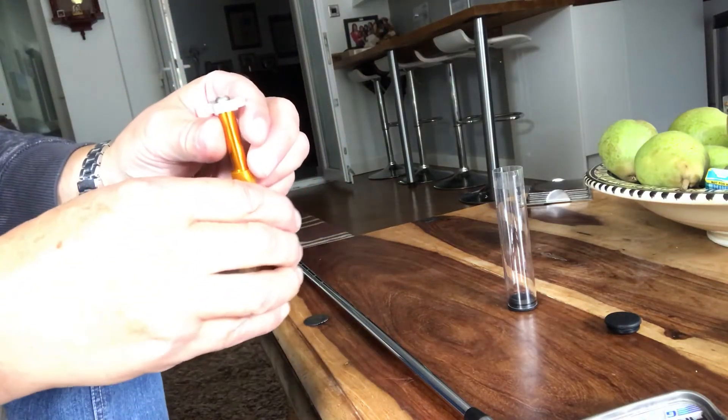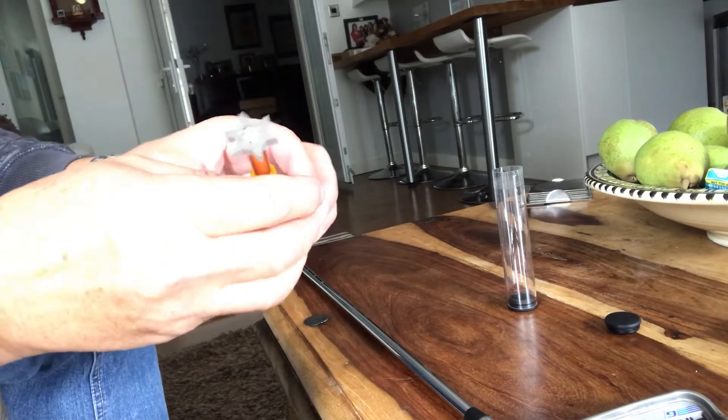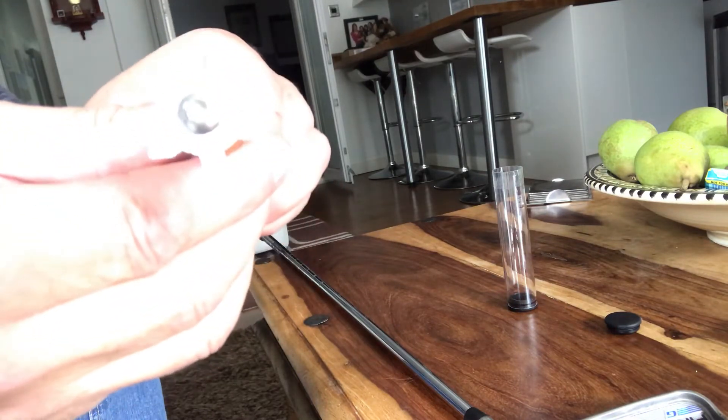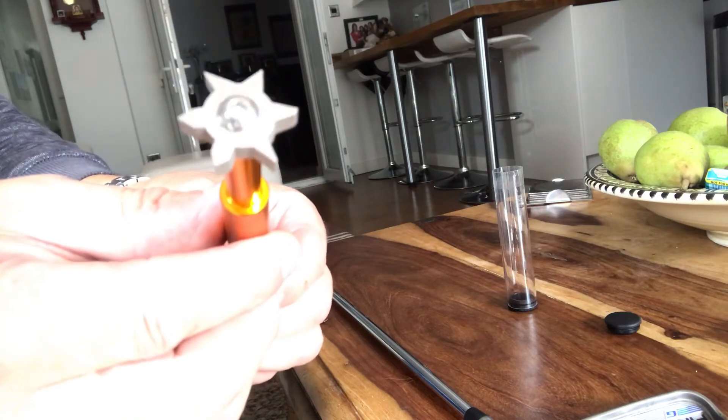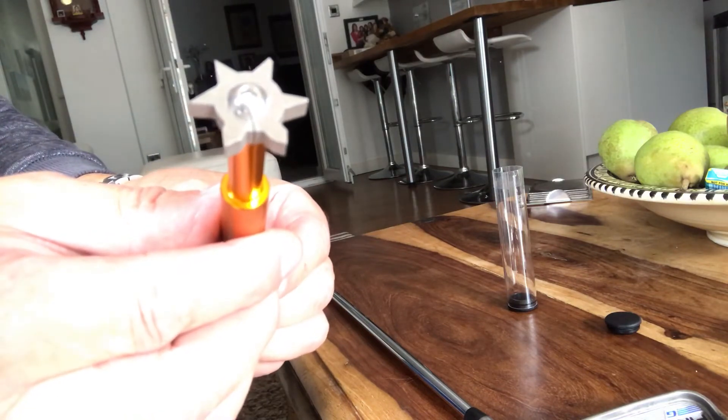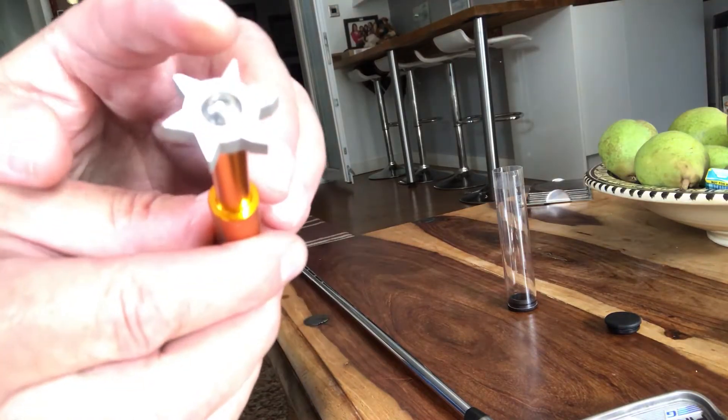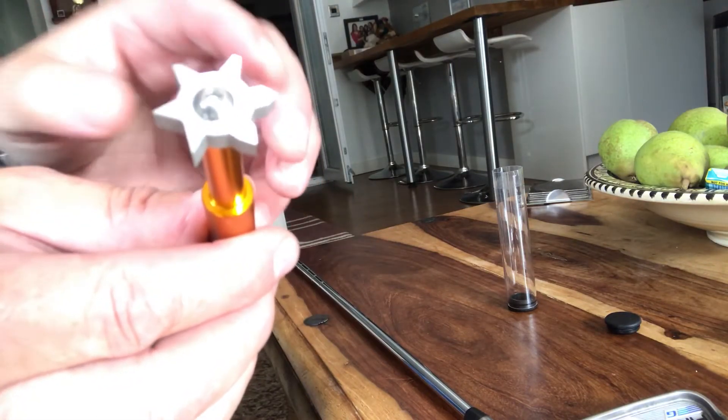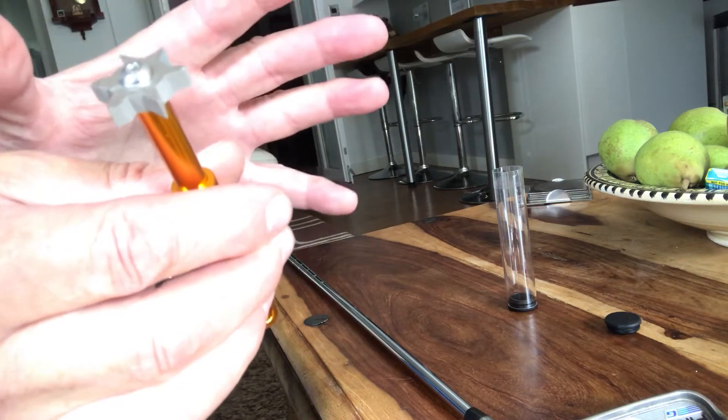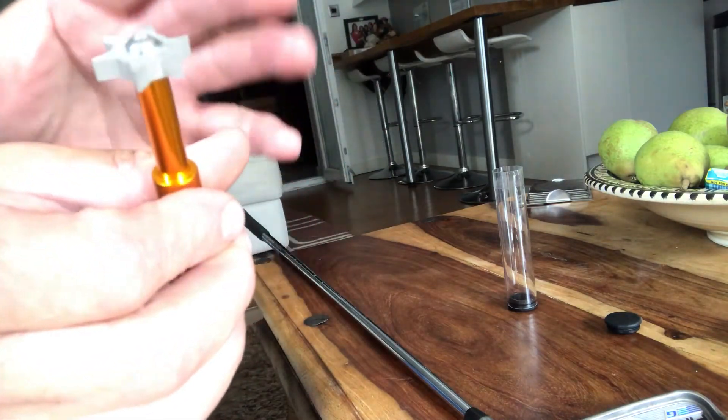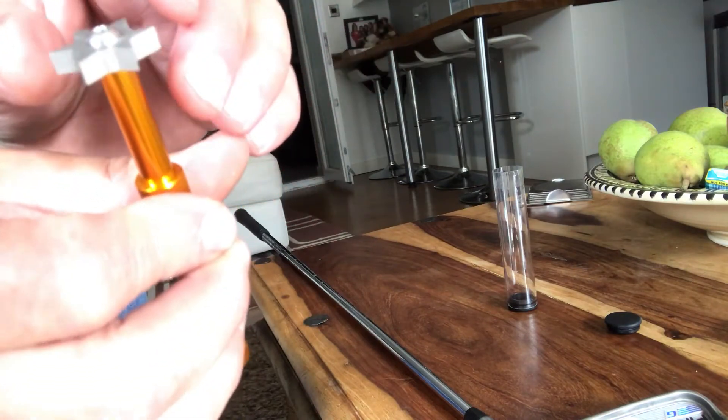Here we have a golf club groove sharpener. As you can see on the end there, the sharpener has six different sharpening cutting blades. For all different clubs that you buy, they will have a slightly different groove. If you don't know the type you need, just use the V-shape.